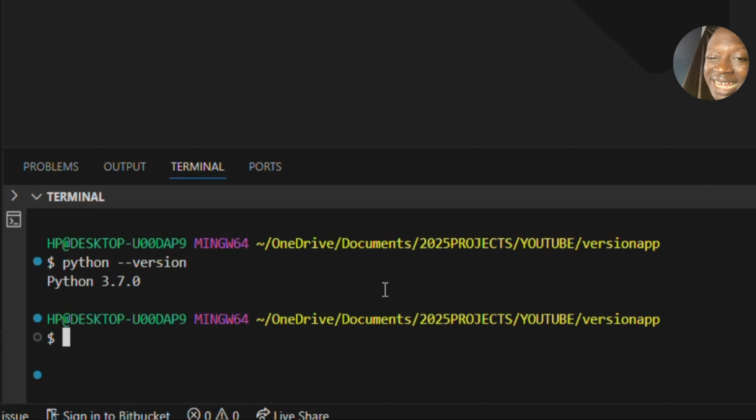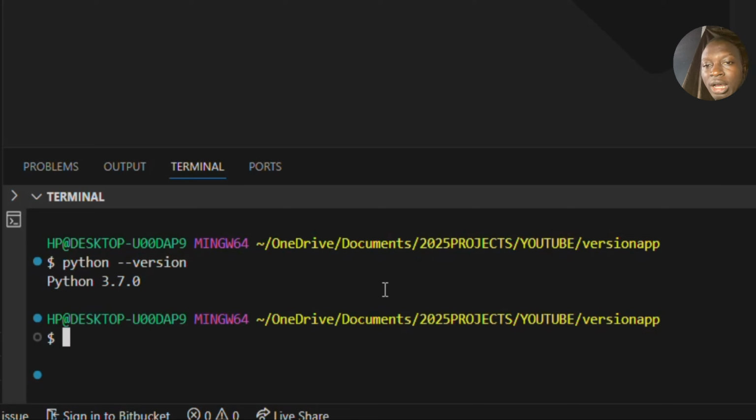But if you want to create your next AI application or your next Python application, you need the latest version of Python. That is why I'm making it easy for you to follow. If you watch this to the end, I'll show you how to install your virtual environment using the latest version of Python. With this version of Python, I can't create my virtual environment, because obviously some features might not be active or implemented. If I create a virtual environment with this Python, something might be missing in some features I plan to implement in my next AI application or Python application.